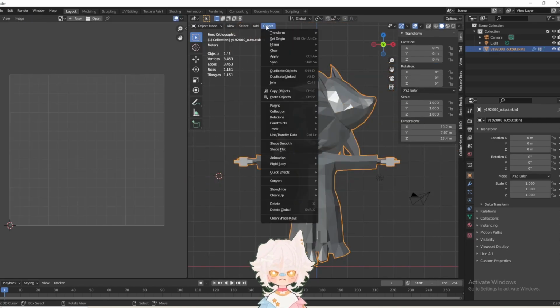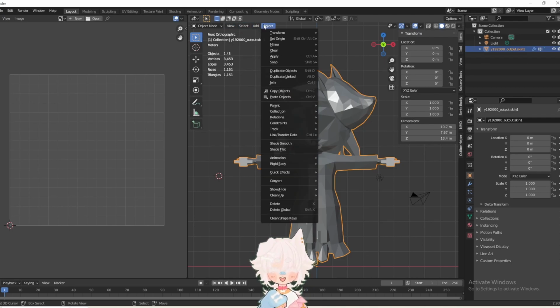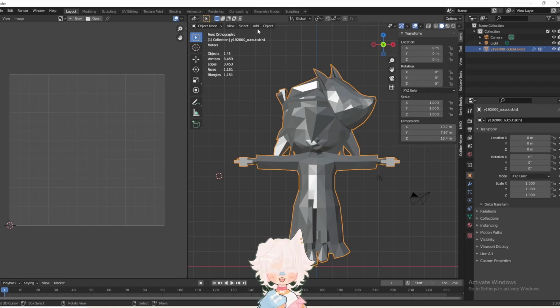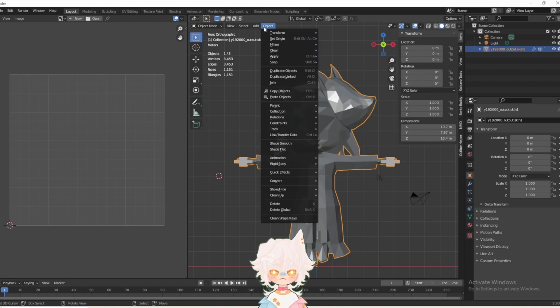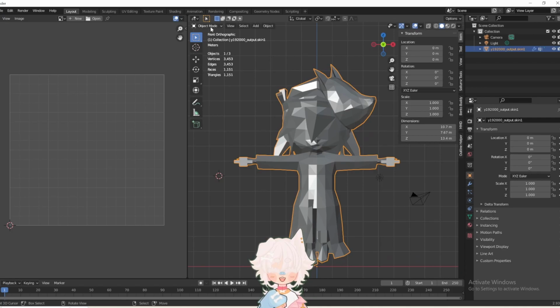So let's go to Object. As you can see, I'm using Blender 2.9, which is what the add-on we need to use uses. I don't like using Blender 2.9. So if I look lost, it's because I am. So where is the shade smooth? So if we choose shade smooth, she doesn't shade smooth, which means her geometry is a mess.